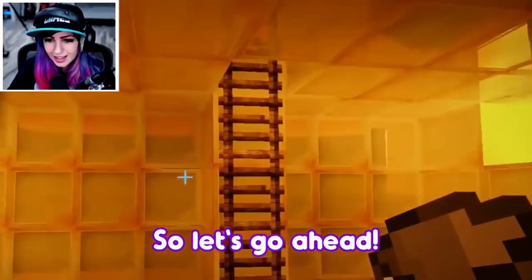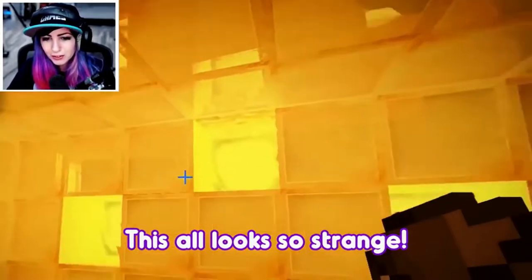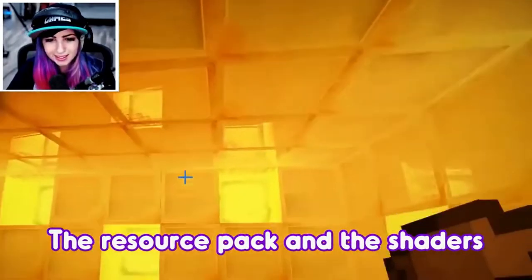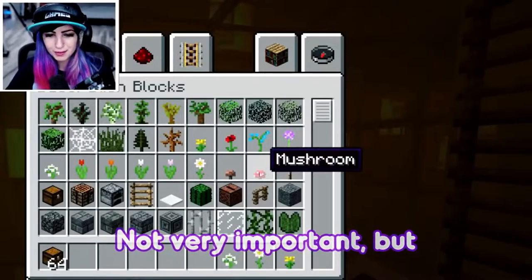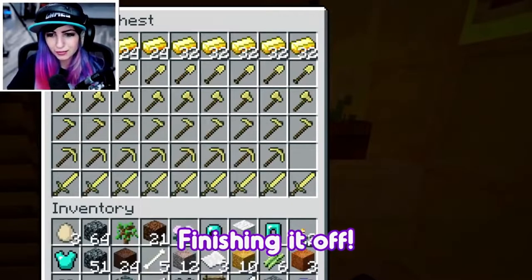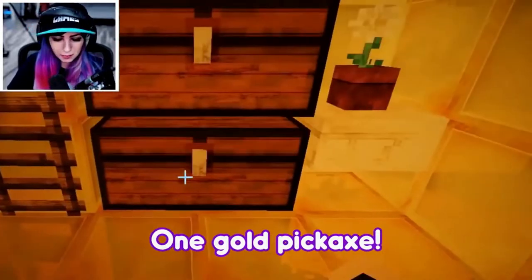So let's go ahead. I've already started. This all looks so strange with the resource pack and the shaders, but not very important, but definitely a few armor stands. All right! Finishing it off! Oh wait, we were missing one gold pickaxe!